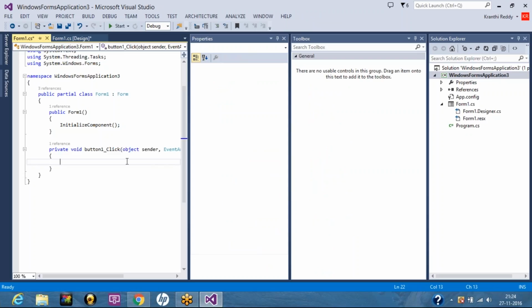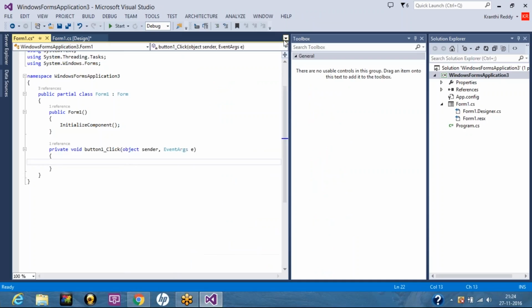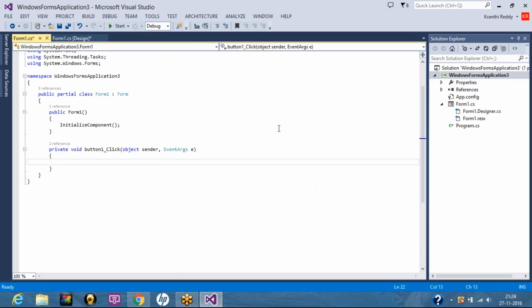Now in the button click, I have to add the functionality for the factorial. So to find out the factorial, we have to take input from the text box, convert that string to an integer, and then calculate the factorial for the number.